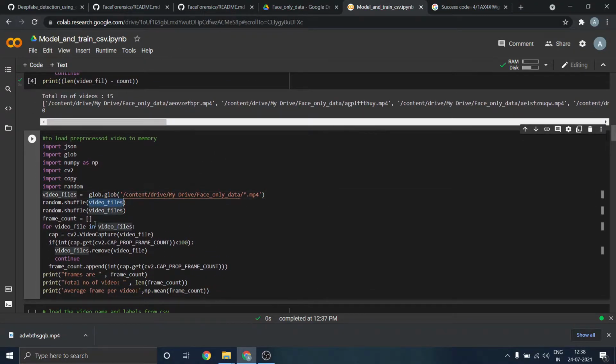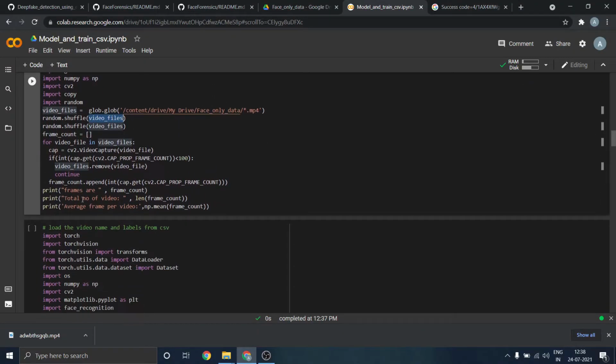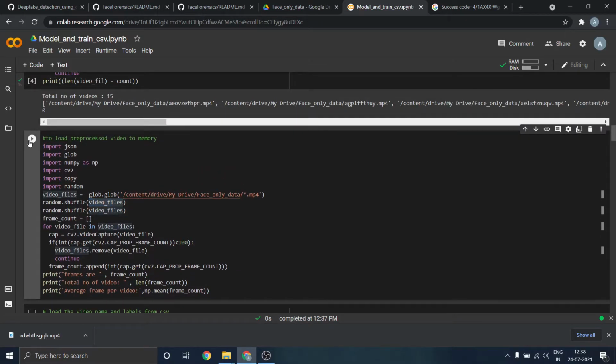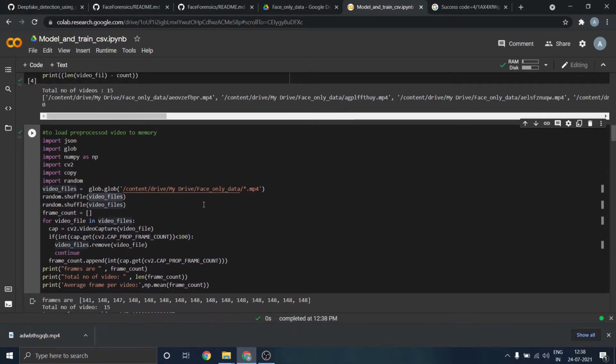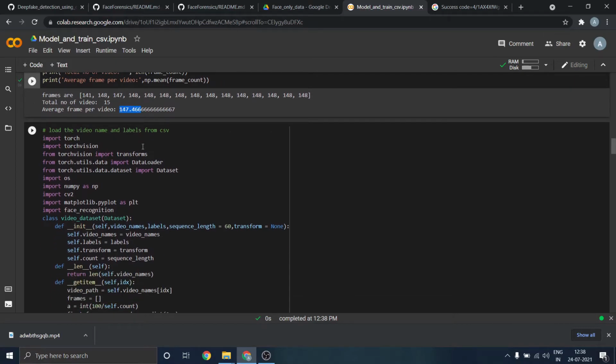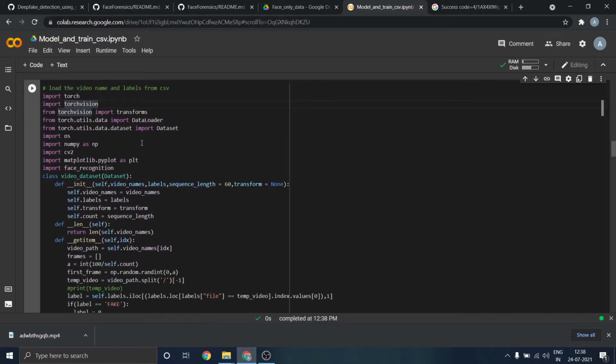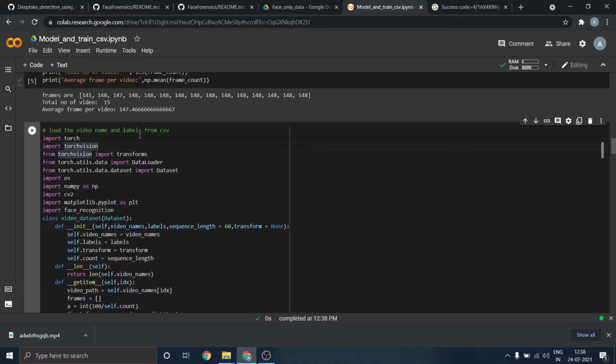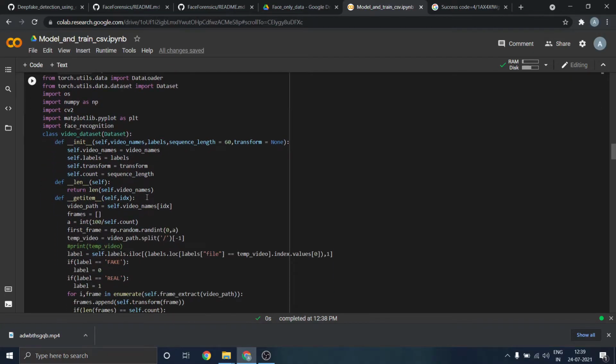Basically we are shuffling the video files and then loading them to memory. Now you can see that the average is 147 frames. We have selected 150 frames, but our code doesn't write all the 150 frames. So there is inconsistency in writing the frames, so the average is 147.